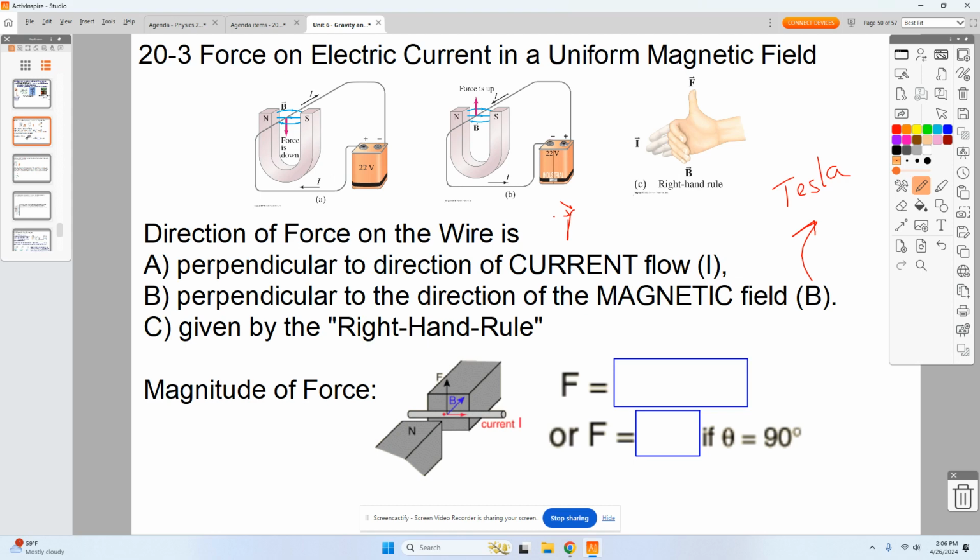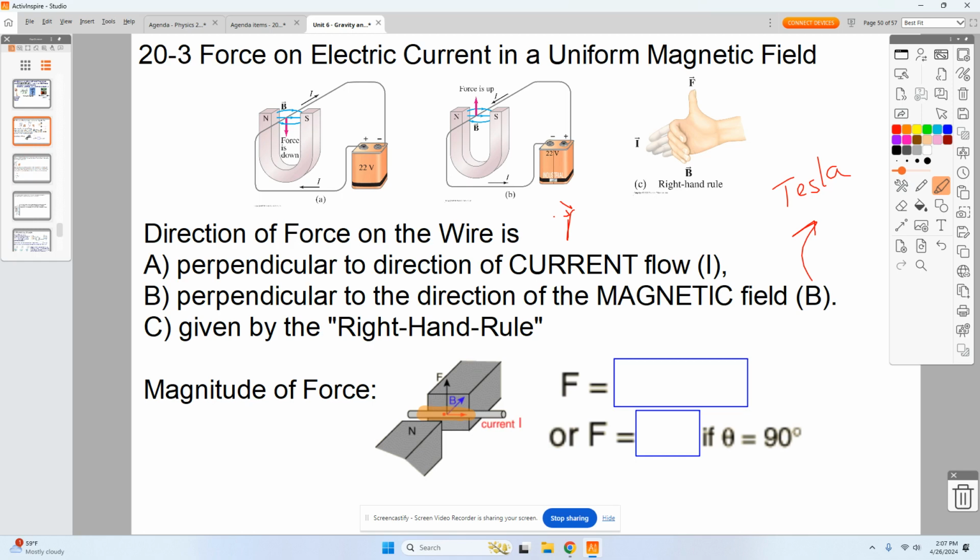What else do you think might play a factor besides I and B? Something else might play a factor. What do you think it is? Volts. So volts will affect the amount of current. What do you think, Malcolm? Is it like length of a path? Thank you. This is not an intuitive thing. The amount of wire that I have going through that magnetic field matters. And so one of the reasons I told you we often wrap a wire numerous times is that it effectively increases the length of wire that's going through that magnetic field as well.